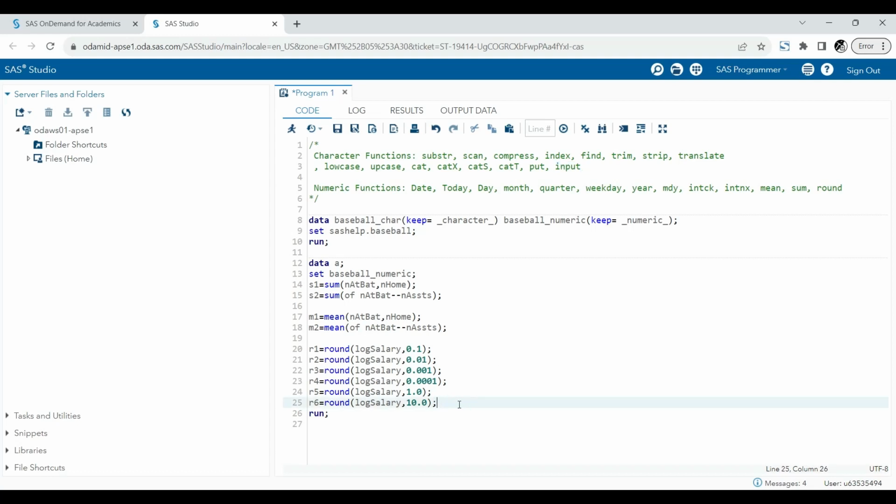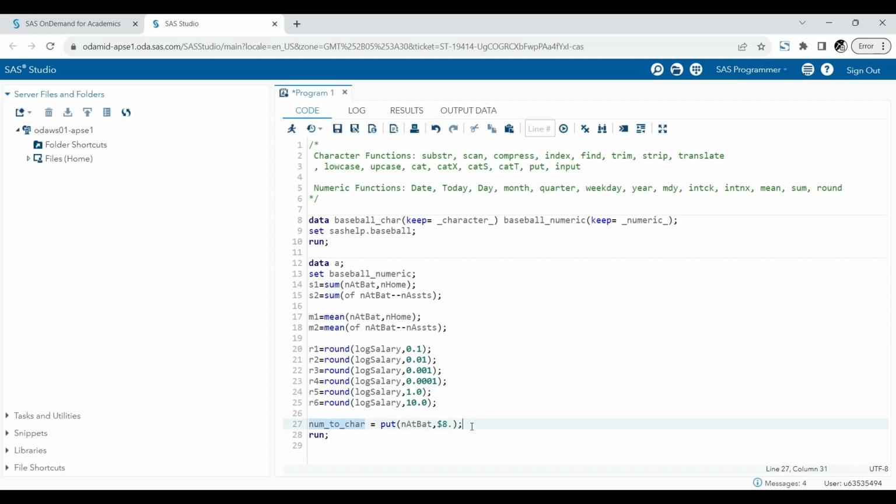So what we'll do is I'll create a variable named num2char where I'll use the put function, and maybe I'll use natbat. I'll put it here and I'll pass a format, let's say $8. Now this will become my character variable.